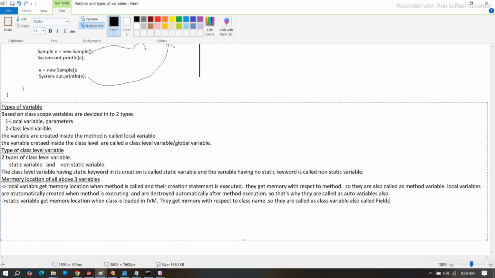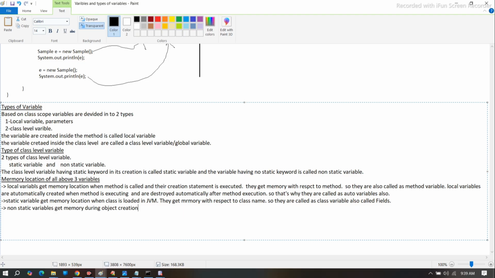Then non-static variables get memory during object creation. We create the object, for example E = new Example(), that is the object creation. During that time, our non-static variables get memory.